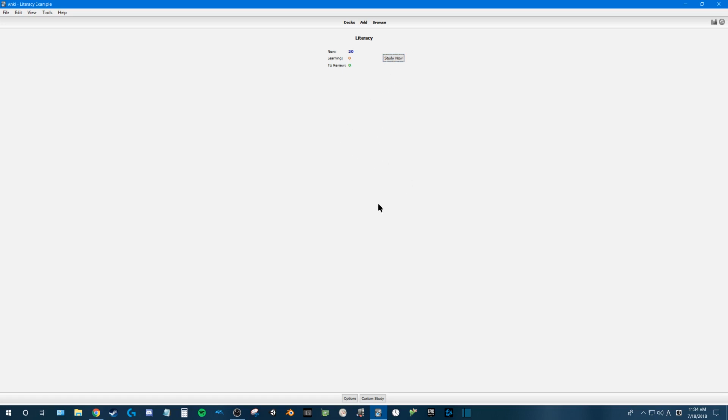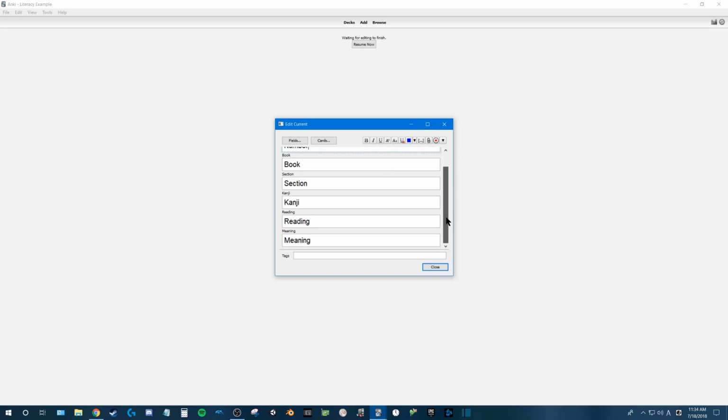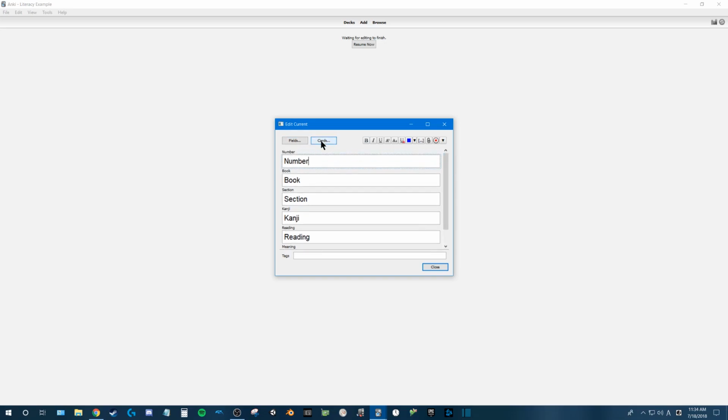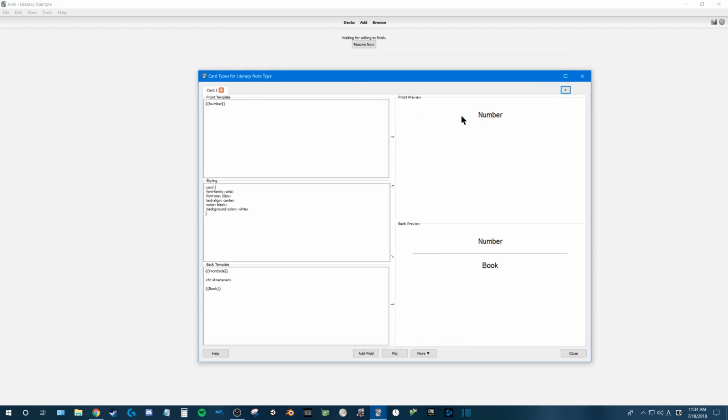First thing, I want to click study now and go down here to edit. So this is where we can edit the cards, so to speak. This is the layout of what the cards look like. This is the front preview, and then this is the back preview. So we got both. Number, again, I just had those arbitrary ones as a list, so we don't actually need these on the card. I'm going to leave it in there anyway, but in a way where I can actually alter it. You'll see what I mean in just a moment.